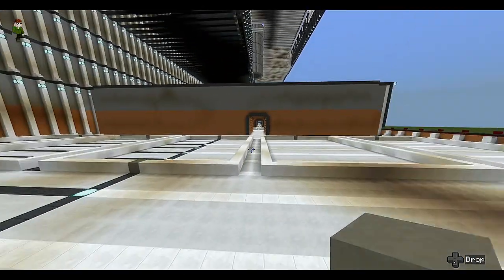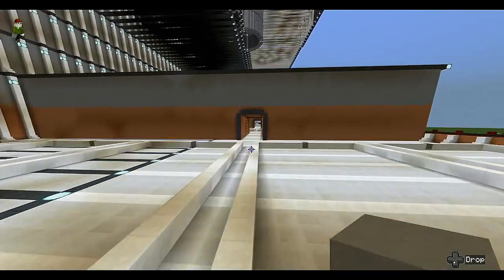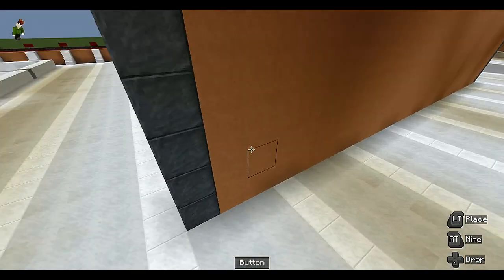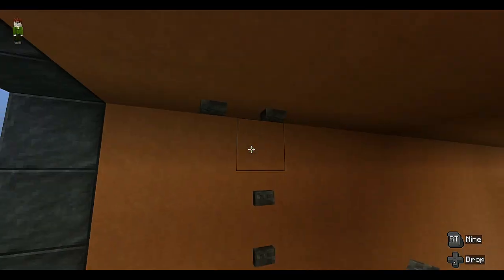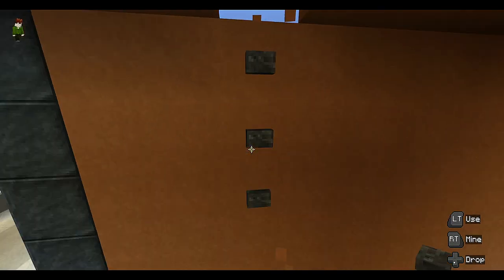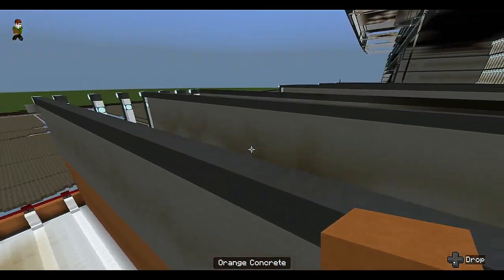Show you what I've been doing. Okay, so it's like a straight corridor all the way through. So I still need to do some here. Obviously, just do it with the buttons all the way up like that. Oh, made 2 mistakes already. There you go. I'll fix it in a minute. I'll fix it now. There we go.